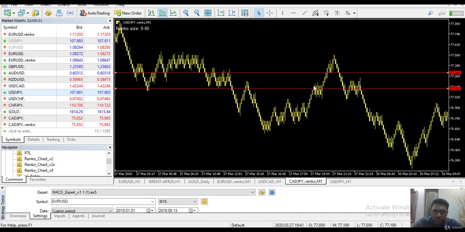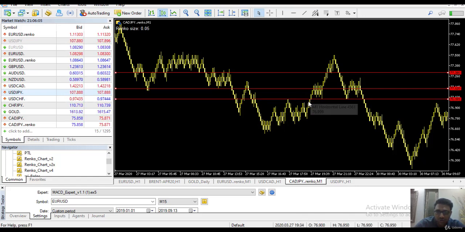Then it went up, tried to make a reaction. It did make a reaction. Now, you also have to keep in mind we are looking at only a 5 pips box size, 50 pips, and this is not 200 pips, 200 points or 20 pips. This is a small box size. So here we can see another reaction. It came back down, but it didn't move much further because this area acted as a support, right?